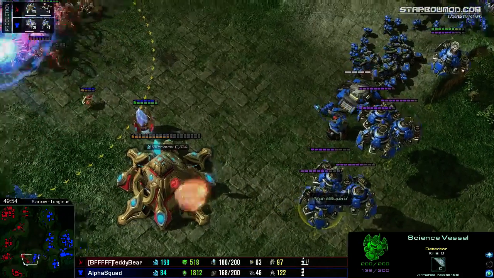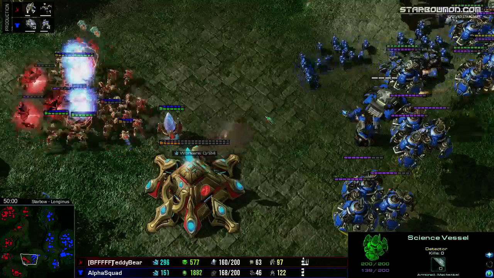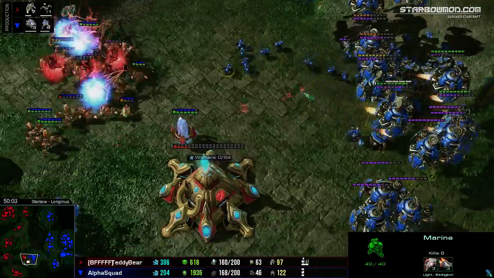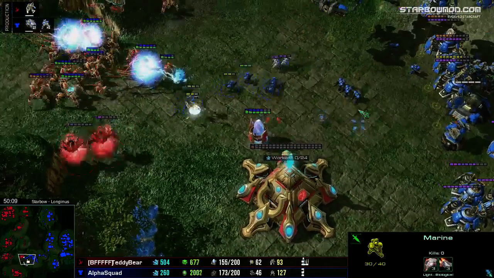Again, so many signs of so much EMP potential. He scans the army. He knows where the ball is. He knows where the EMP is. And I think AlphaSquad might just take this game, which is insane because TeddyBear's been ahead this whole game.